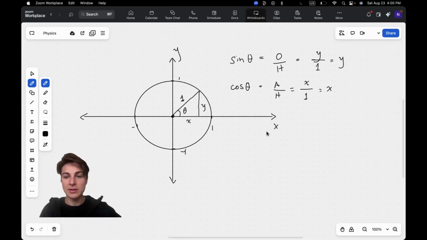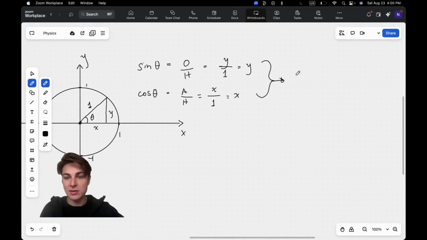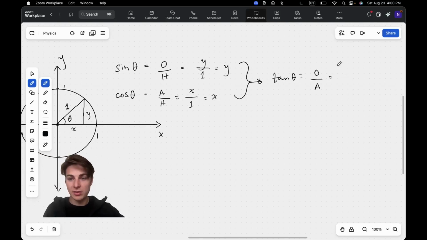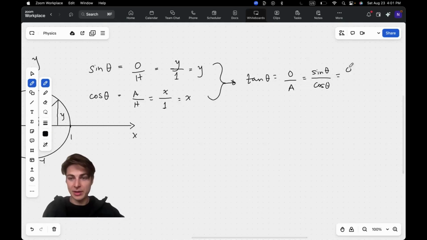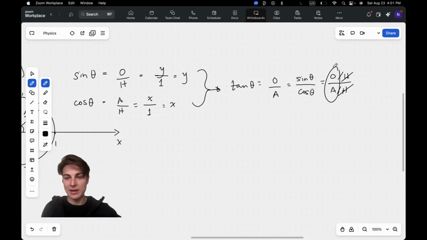Great. Now, tangent of theta is a derivative, not a calculus derivative, but is derived from sine and cosine. So tangent of theta, when we learn SOHCAHTOA, is opposite over adjacent, but it's also equal to sine of theta over cosine of theta. And that further breaks down into opposite over hypotenuse over adjacent over hypotenuse. So the fact that we have divided by the hypotenuse in both the numerator and the denominator means that they cancel. And so that is how we get ultimately to opposite over adjacent.